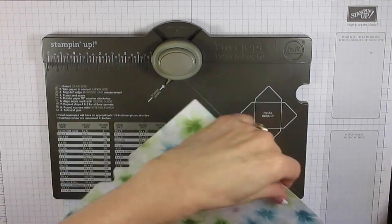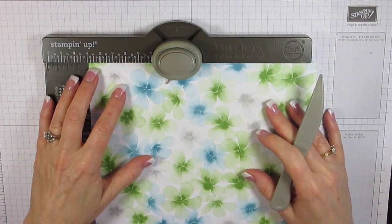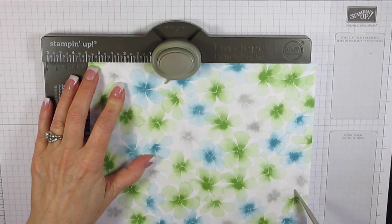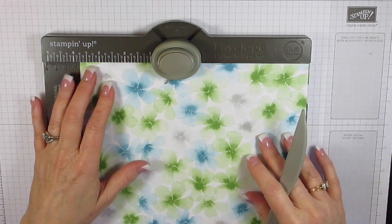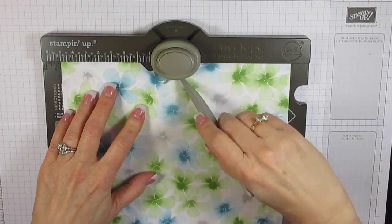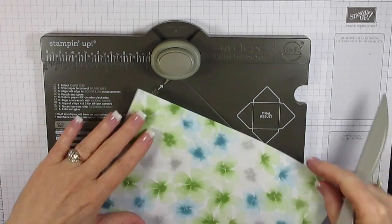Now I'm going to turn it to the opposite side, and I'm going to do the same thing again. 3.5, score, 4.5, punch, and score. All right, now I'm going to turn it to the other side.